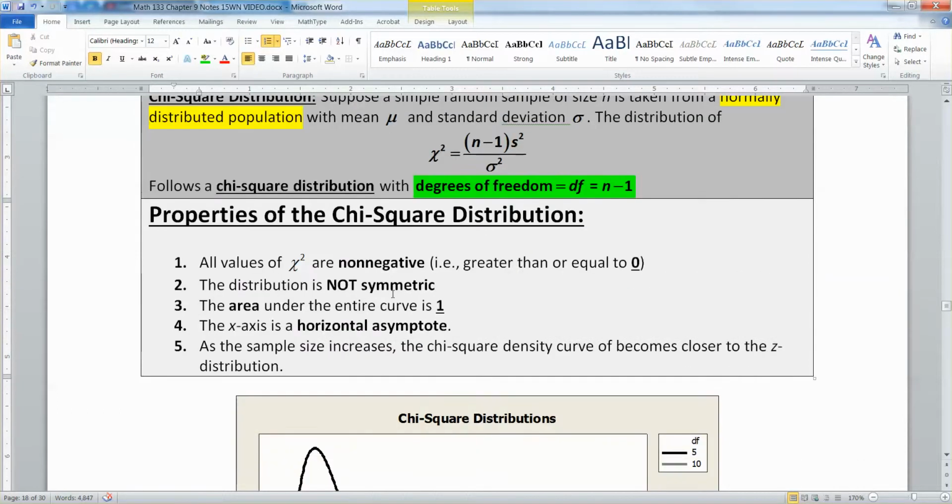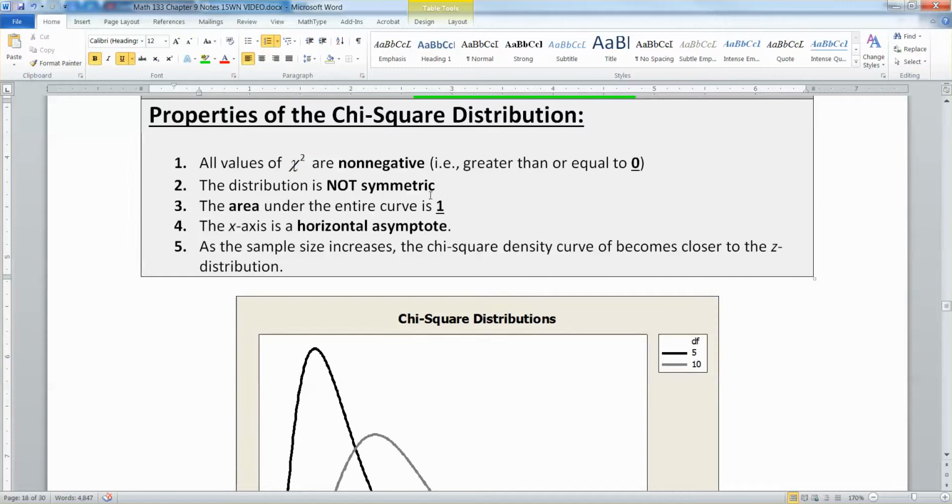This distribution is not symmetric. We've been working with the z distribution for quite a while, and then the t distribution after that, and both of those were symmetric distributions. There's a line of symmetry going down the middle at mu or at 0, and they're perfectly matched on either side. But that is not the case with these chi-square distributions. They're actually always right skewed. Well, not always, but they tend to be skewed right. I'm going to say "tend to be" because of something else that's coming up.